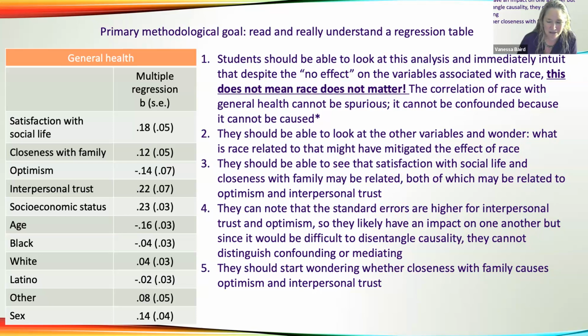What's the problem with the construction of those dummy variables? Do you have a base category? I don't think so. Exactly. There's no base category, right? I like to use white people as the base category, but sometimes there's reasons for doing it some different way. But if there were a base category left out, Black would be negative 0.04 compared to the base category. Same thing with white, positive 0.04 compared to the base category. So that's something to be aware of.